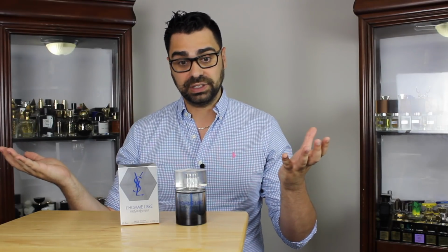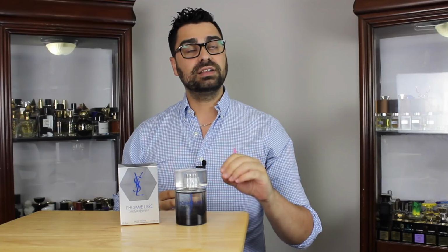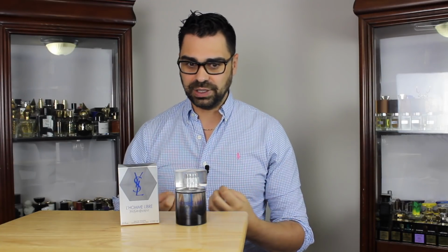To start my disappointment, this scent was built on a theme that isn't new at all in the men's game. It did not improve upon it. You know, if you are going against something like Fahrenheit that's still selling well these days in the men's game, that has that huge violet leaf, you better come correct and come after it. And it did not. The blend was way off base already in the first few minutes of smelling this fragrance. And I never felt like this fragrance went anywhere or had an identity to it while wearing it.